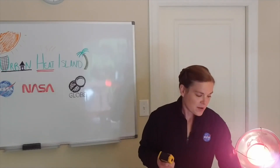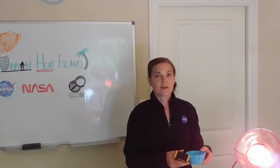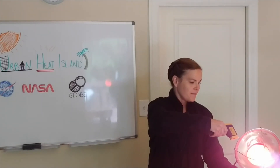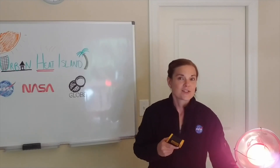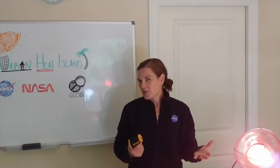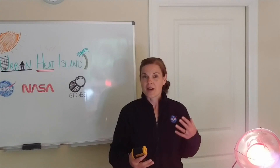This brings me to my water. We saw that the wet soil was a lot cooler than my dry soil, and if I do the same experiment with my water, the water temperature is about 68 degrees as well. That might explain why the wet soil was about the same temperature as the water — it may have something to do with the heat capacity of water, which is how long it takes for something to change its temperature when placed near a heat source.